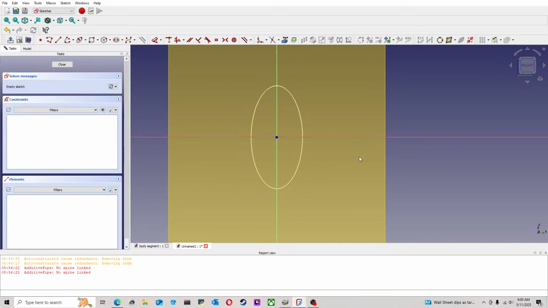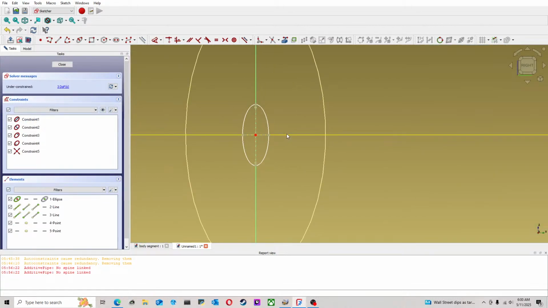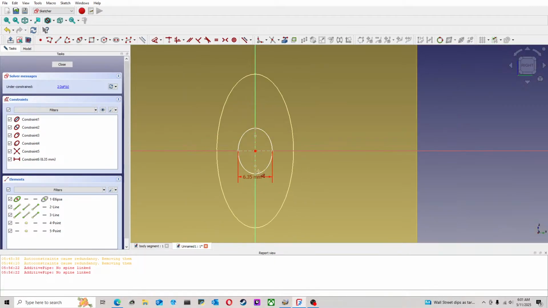And I want it, it's gonna get pretty small, but we'll make this 6.35, quarter inch.